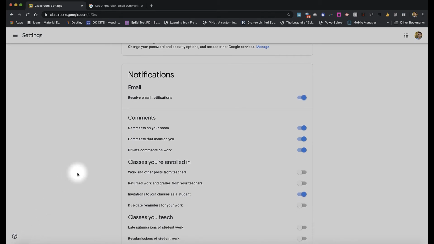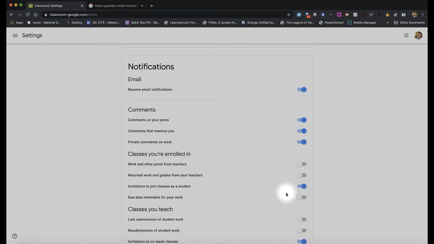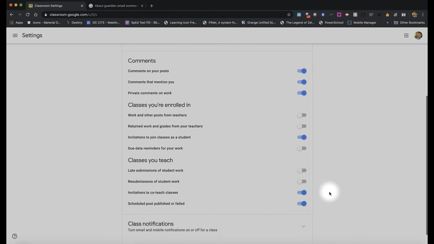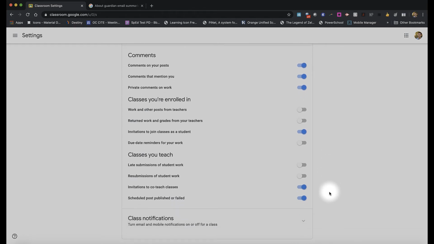So look at all those different options you can check. So sometimes if all of these are checked, this is where you start getting bombarded by emails, especially if you are a co-teacher in anybody else's classroom. So I know some of you teach one specific grade level. There's 5 teachers in that grade level, and you're all teachers in each other's classroom. And I think in terms of collaboration, that is absolutely awesome. But that means you're going to get dozens and dozens and dozens of emails every time somebody posts something and anything else that's going on.